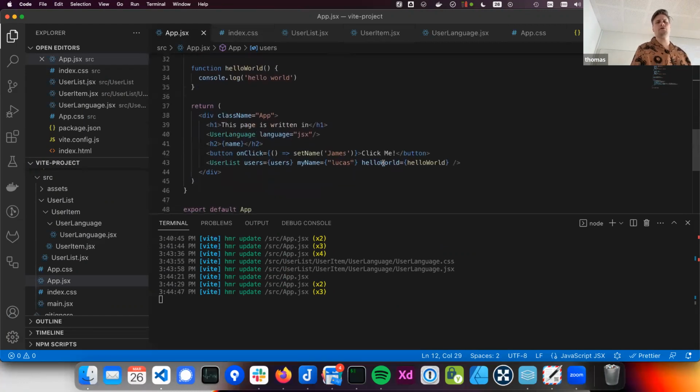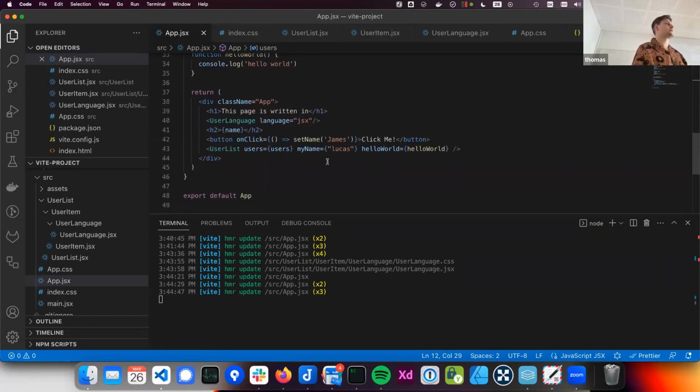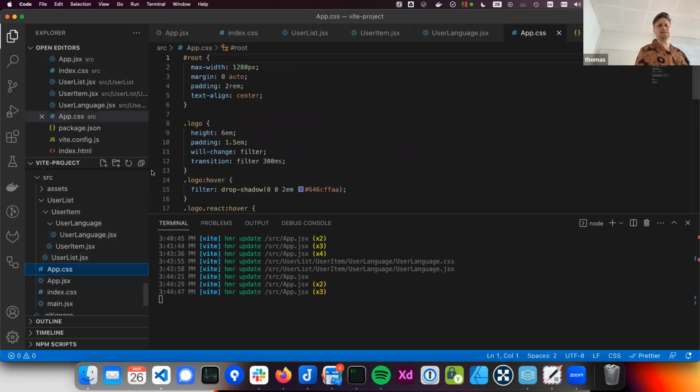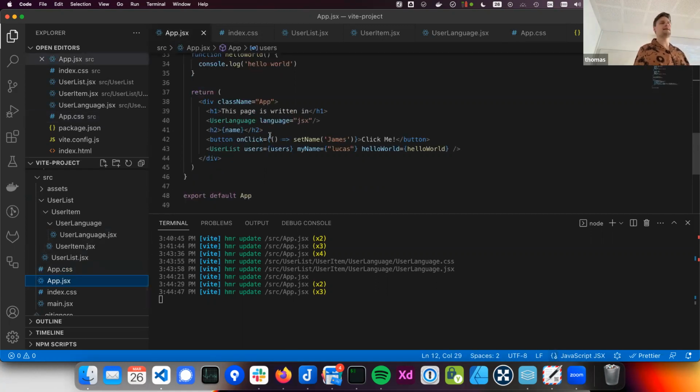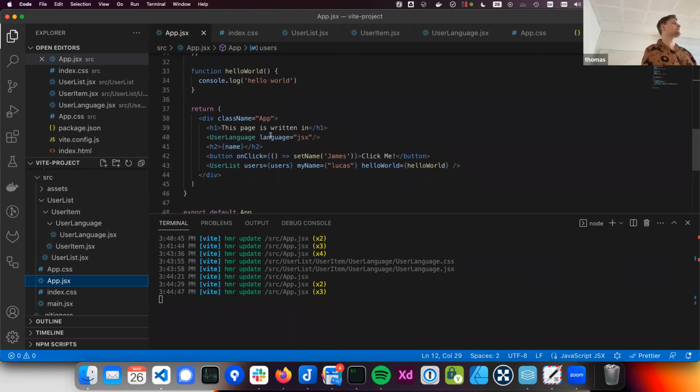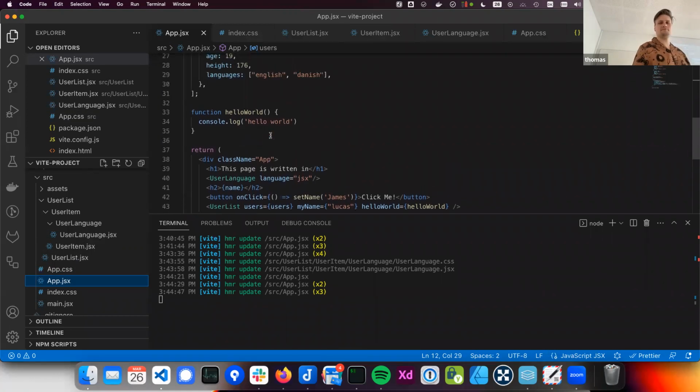You don't use HTML in React Native, you use React Native's own kind of templating language, right? And you don't use CSS, you use their own kind of style sheet. But once you learn React, it's quite easy to go on and learn React Native. So that's a little bonus for learning React, that you can also start making applications for your phones, if you would like to do so.